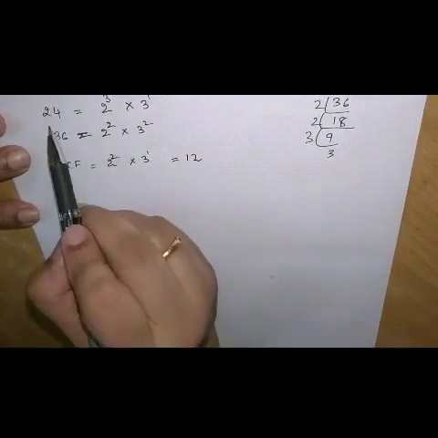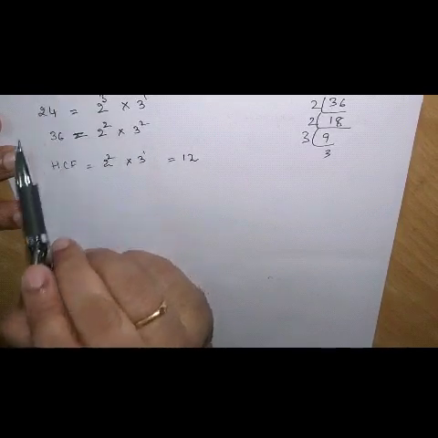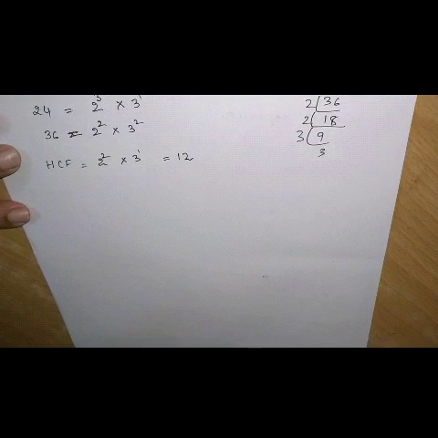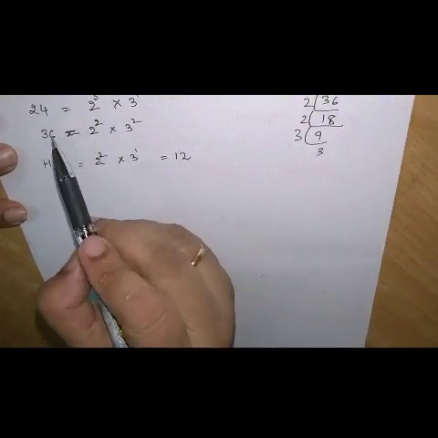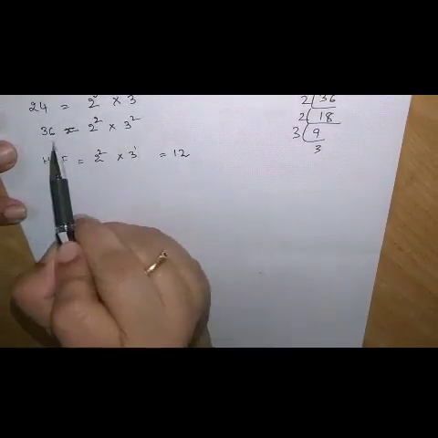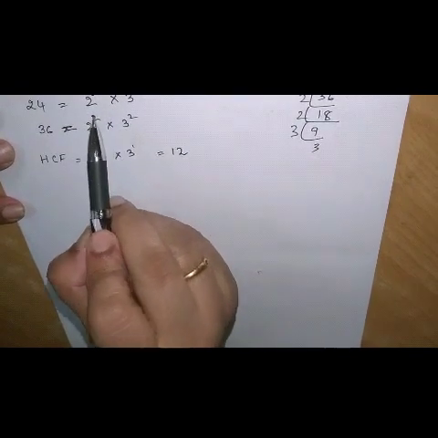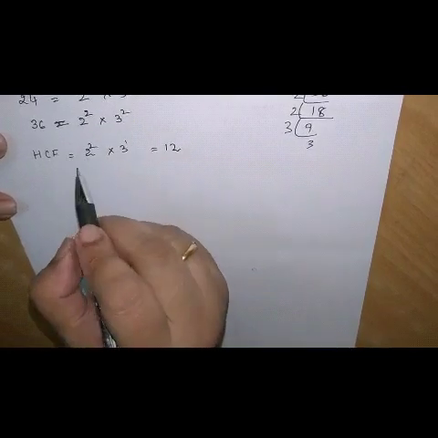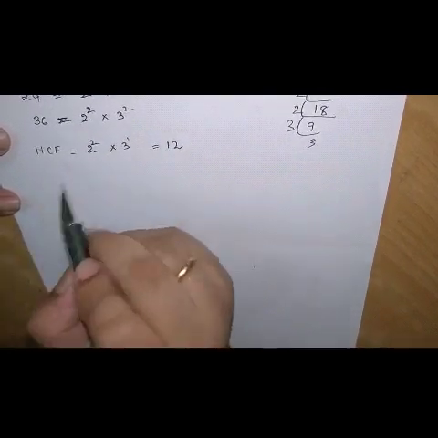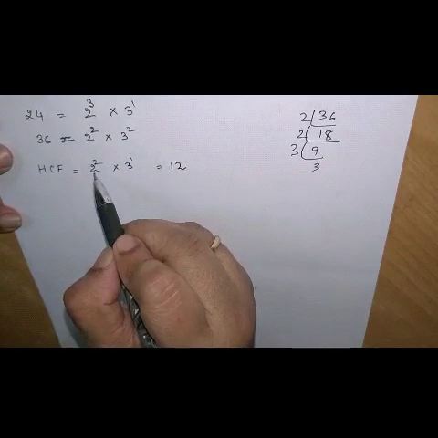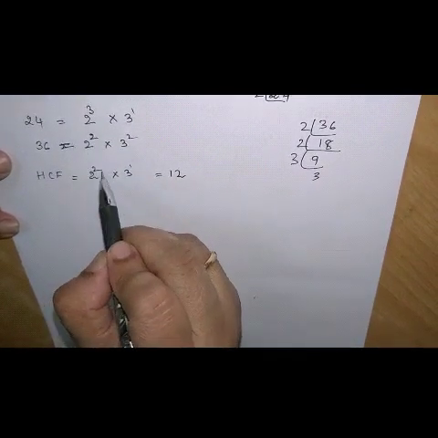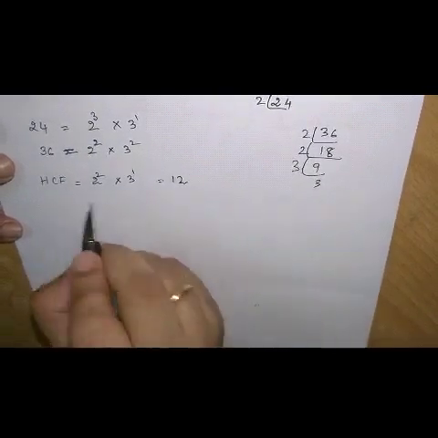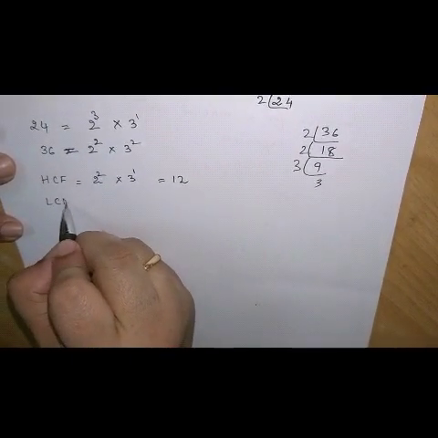I repeat, this is to find the HCF by the prime factorization method. Last time what we did was Euclid's method, that is different from the fundamental theorem. So we have to factorize the numbers and write them as a product of primes. After writing it in the form of a product, to find the HCF, the common one we will take and the lower exponent we will take. That will be the HCF.